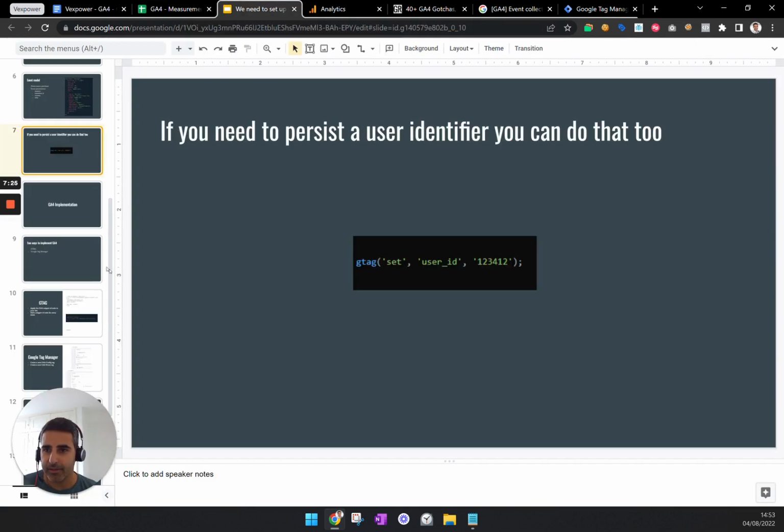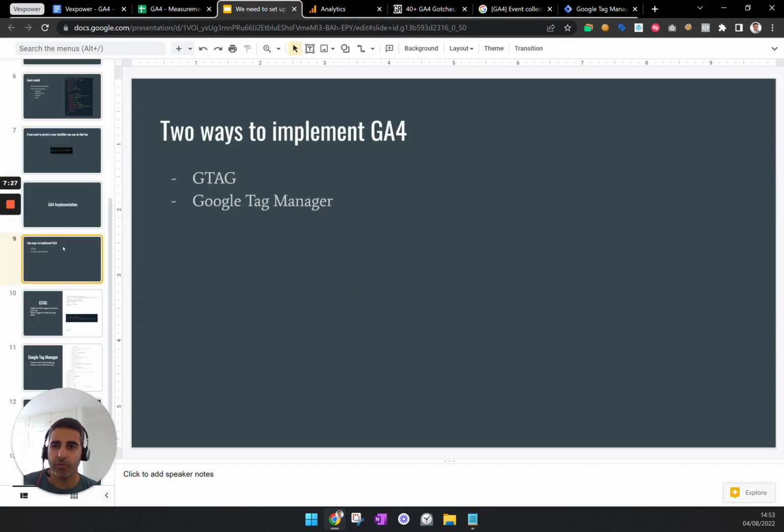Cool. I'll jump back into the deck and let's just talk through the ways to implement this. So now let's assume you did fill that out. You were clear on what you wanted to track. You understood conceptually how we're going to track these, what are user level properties, as they're known, like the user ID, and what are event parameters that belong to the event. And now it was time to either give this to the developer or to move forward with it.